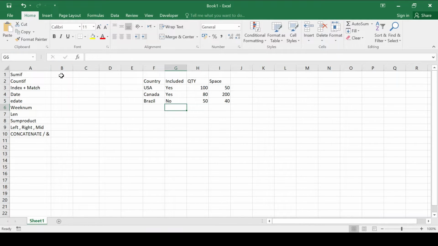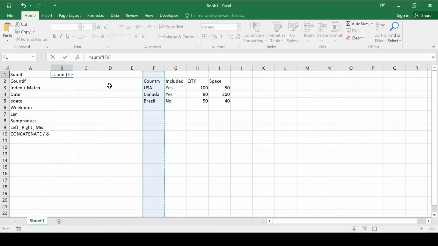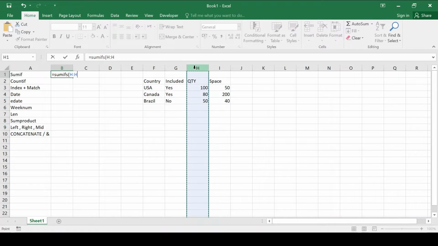And let's say you want to understand the value just of the quantity of what's included. So you can use SUMIF, range. You know what? Let me just show you SUMIFs is even better, even if you use it for one. SUMIFs basically gives you more than one criteria. So for example, sum range, what's the range I want to sum? Okay. The next argument is the criteria.